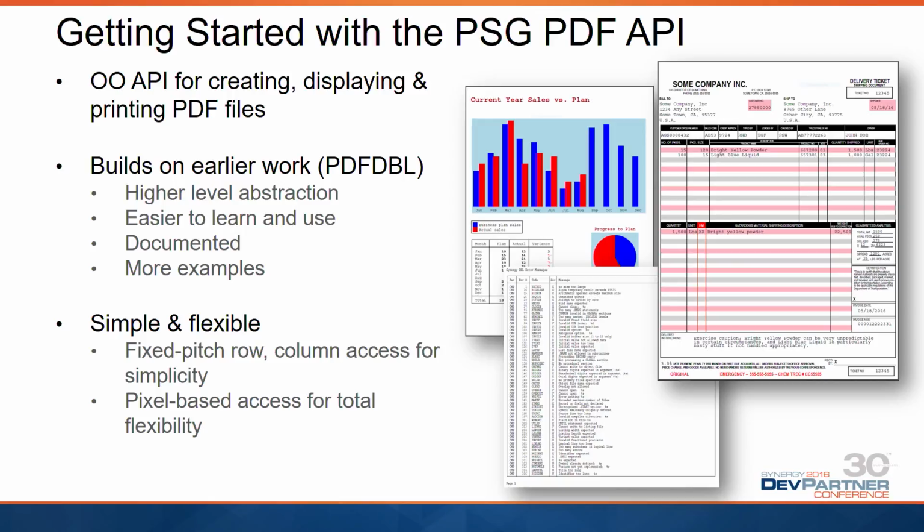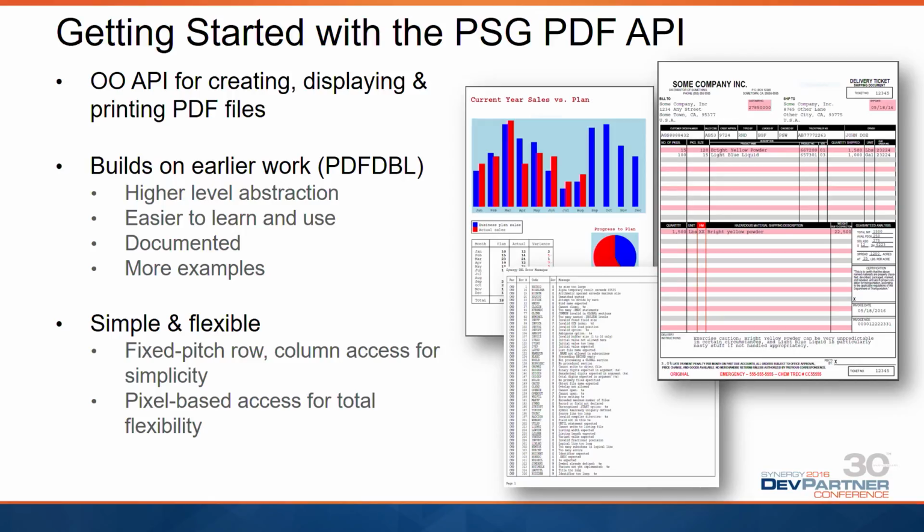As a backstory, there was some work done several years ago, in fact, by our development team, and they put something in the CodeExchange called PDF DBL. That's been out there for quite a long time. It's a wrapper for an open source PDF library called HaruPDF, and PDF DBL essentially put a DBL API around it. But I was never quite happy with that. It's great, it does its thing, but it was never really particularly well documented. Neither is Haru, actually, to be honest.